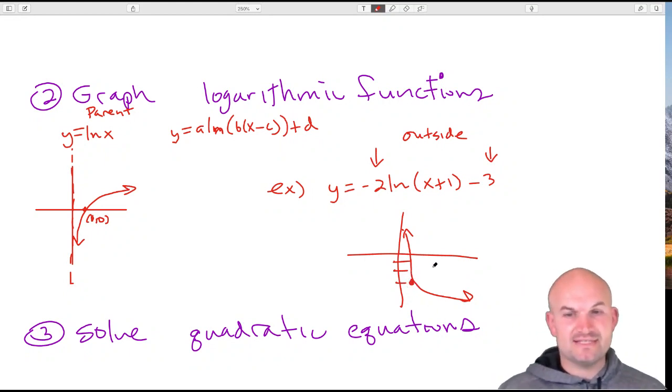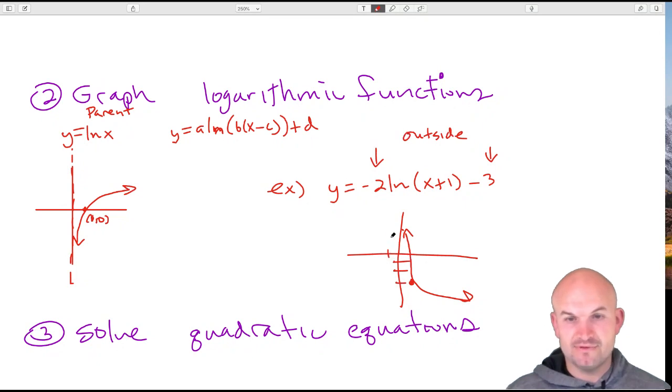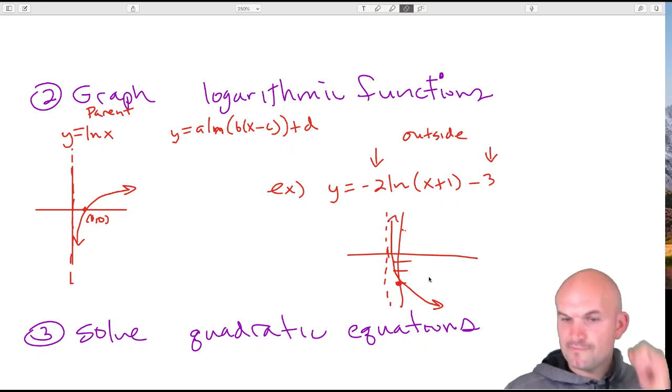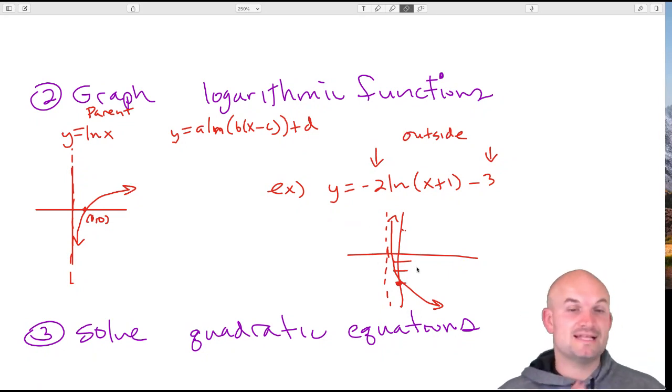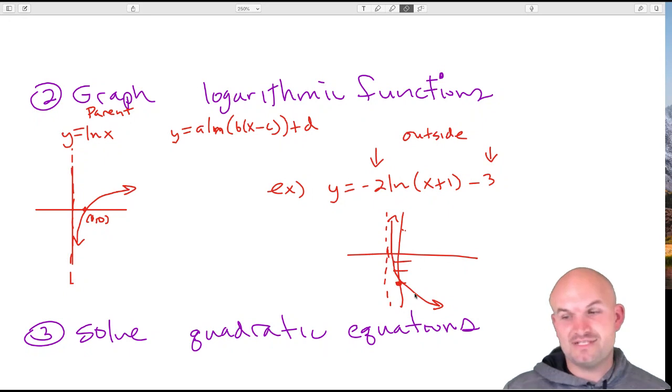Then what we have is now the graph is actually being x plus 1. That's going to shift it to the left one. So that means the asymptote now is actually going to be changed. Instead of the asymptote at x equals 0, now it's going to be over here. And I'd probably need a calculator here to calculate where the y-intercept would be. But we can see roughly that's what the graph would look like. But you do recognize that now it would have a y-intercept at 0, 3.